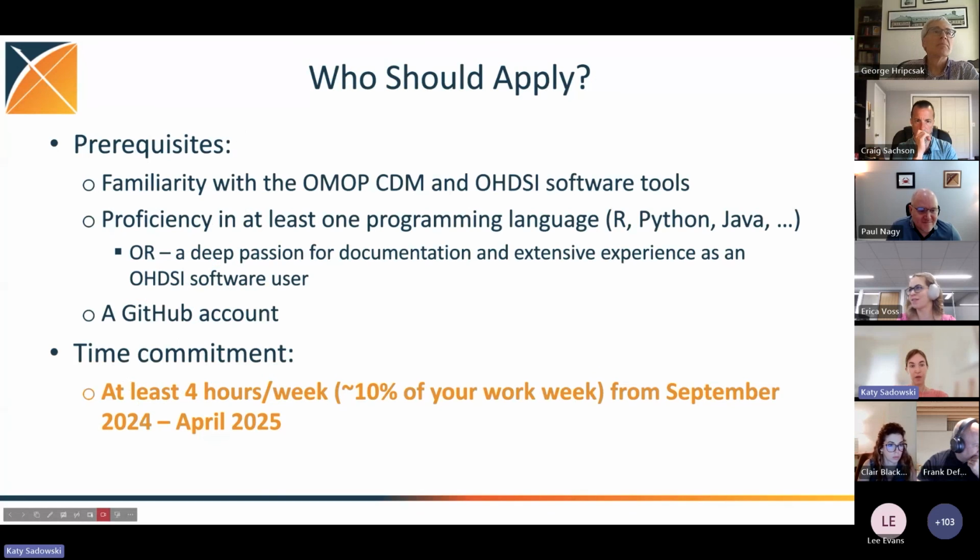So who should apply to the Kheiron cohort? Basically, you've got to be familiar with OMOP and OHDSI. This program is not OMOP 101, and you should be proficient in software development. The program is also not a coding bootcamp. Most importantly, though, you need to be able to commit enough time to the program. We ask that cohort members devote about 4 hours each week to Kheiron work and activities. Most of the work for the program is going to be self-paced, so you will be able to fit this in around your schedule, though it's really important that you're able to carve out this time in advance so you can get onboarded and then actually start contributing code throughout the year.